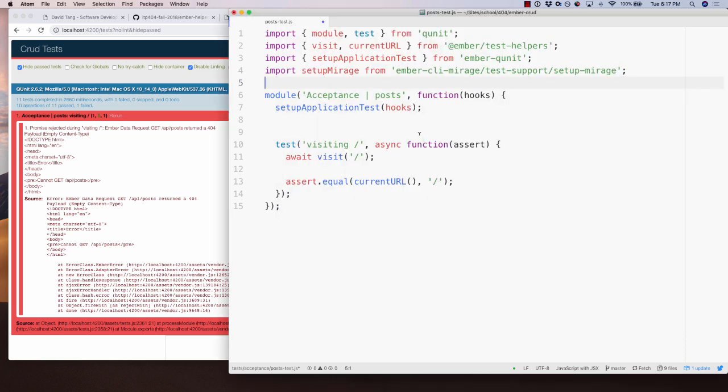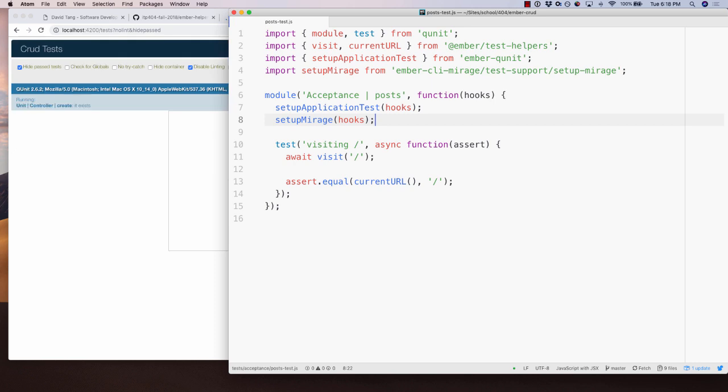There you go. Okay, so we have to import setupMirage. And then we're going to call setupMirage inside this module. We're going to pass it this hooks thing. And this is just setup to say, let's set up our test with Mirage.